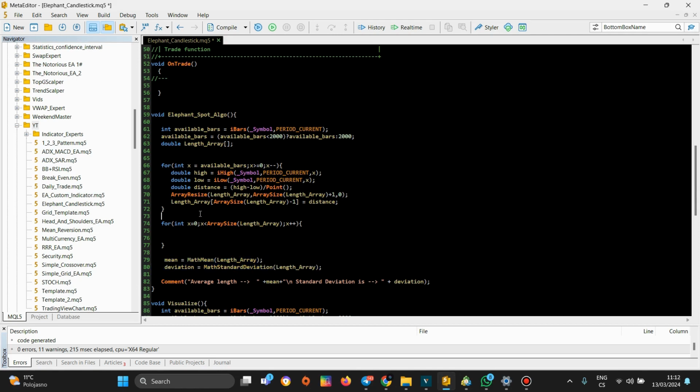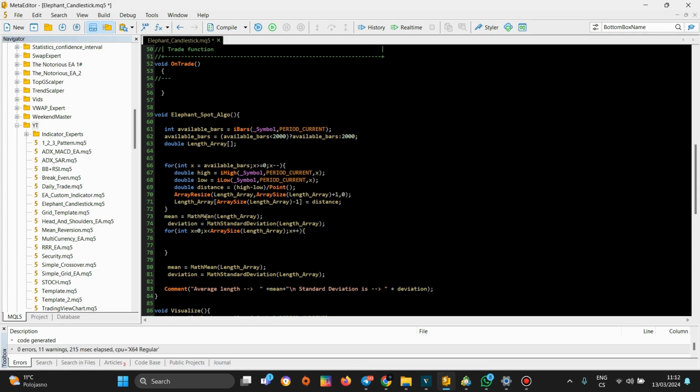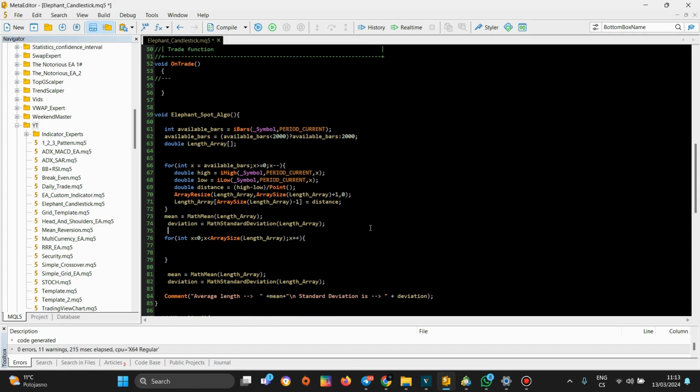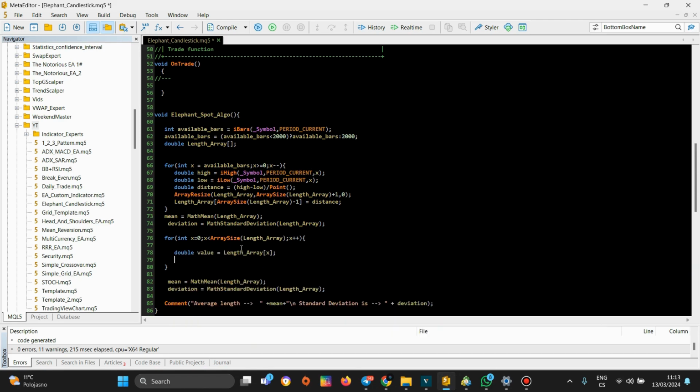So I will also copy this here, so I know what's the average and the deviation. And yeah, so basically value is equal to length array at position x, and let's say that our THR, so the threshold, is the average plus the deviation times 3.